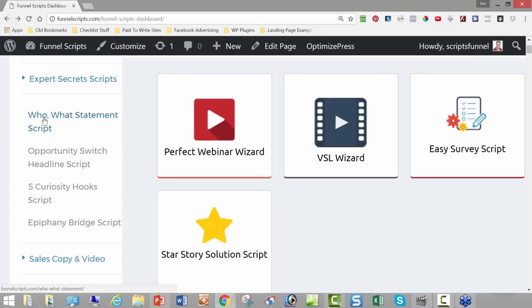I have them listed in the order in which they appear in the book. I thought that was better to have them in sequential order and how they are used in sequence in the book, rather than you having to skip around and looking at them alphabetically. So that's just a little side note. So let's take a look at the who, what statement script so you guys can see that in action.